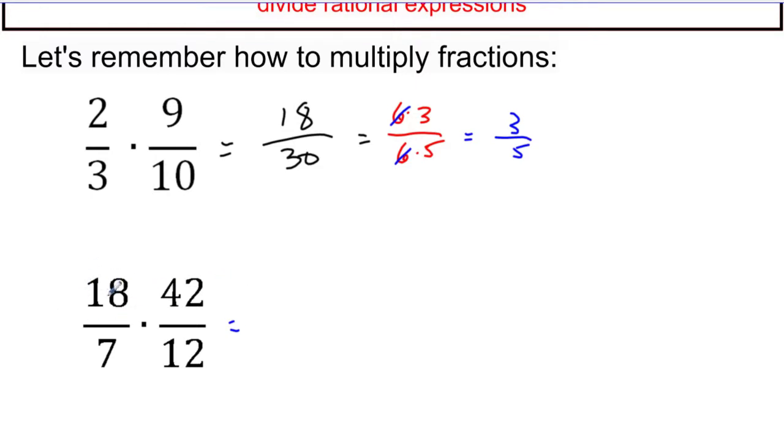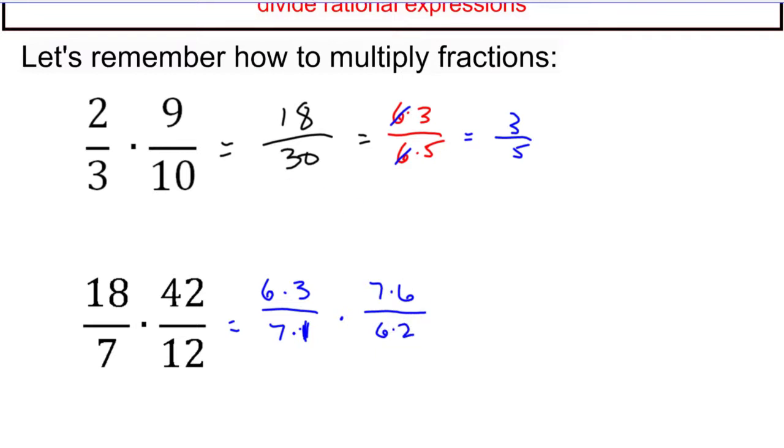Like I can look at 18 and say, you know what, 18, let's scan along the bottom. Well, 18 and 12 both share a 6. So let me break this up into 6 times 3. Okay, and then I'm going to say 7. Well, that's just 7 times 1. There's really no other way to break that down. Okay, and looking at the other fraction, I'm going to do the same thing. I'm going to recognize there's a 7 down here, so I could turn this into 7 times 6. And then the 12, we've already kind of talked about, that's 6 times 2.